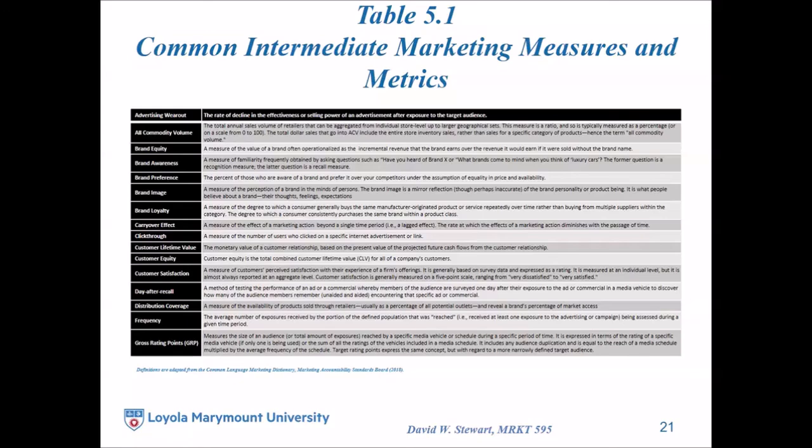There are all kinds of intermediate marketing metrics. This is a table out of your textbook. It's a part of the table anyway. And I'm not going to read all of these through for you, but there are lots and lots of these intermediate market metrics. Depending on your job, depending on your organization, some will be more relevant to you than others. If you're in an industry where advertising is really important, there are a lot of advertising metrics that will be important. Things like GRPs, as an example. Cost per thousand, which is an efficiency measure we use in print media. Cost per thousand. How much does it cost to reach 1,000 people?